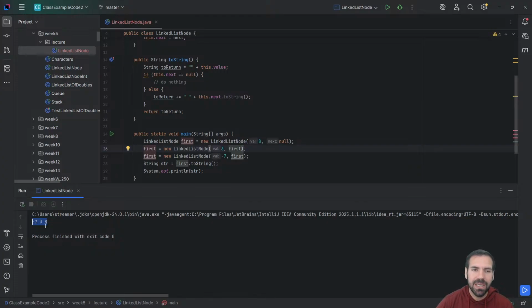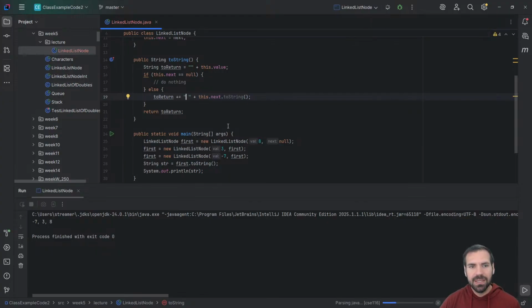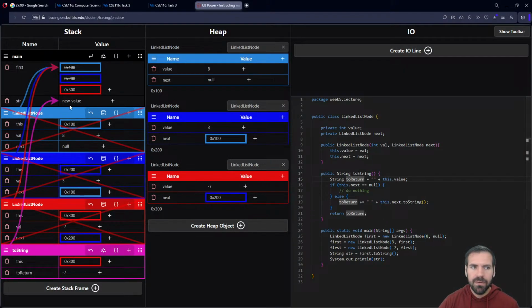If you want a comma separated list, we'll just add a comma right here. We'll get a comma separated list exactly with the commas where we want them, with no trailing comma, no leading comma. We don't have to have extra logic to say if this is the last value, don't add the comma. The recursion just works out for us that way. It's one really nice thing that recursion gives us for a very specific application of converting a sequential data structure to a string.